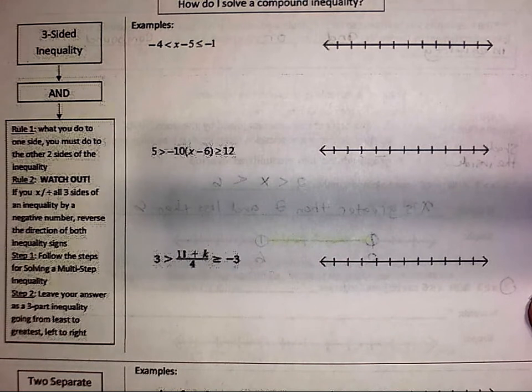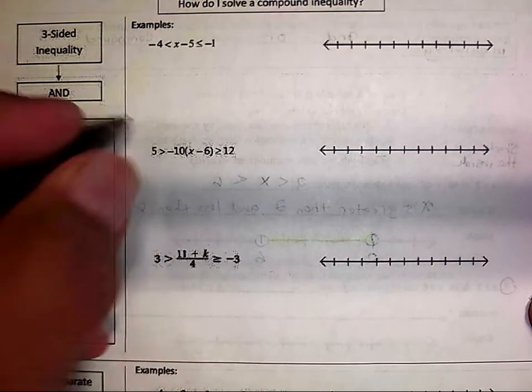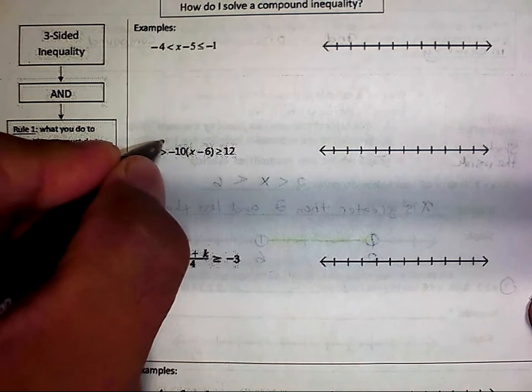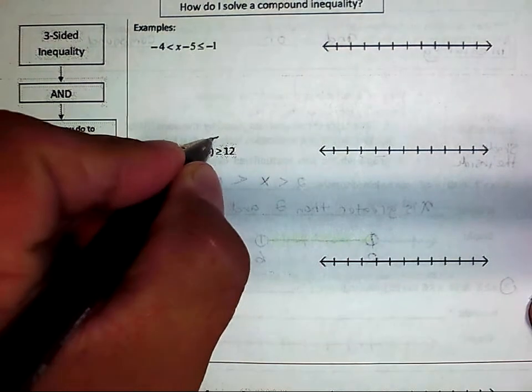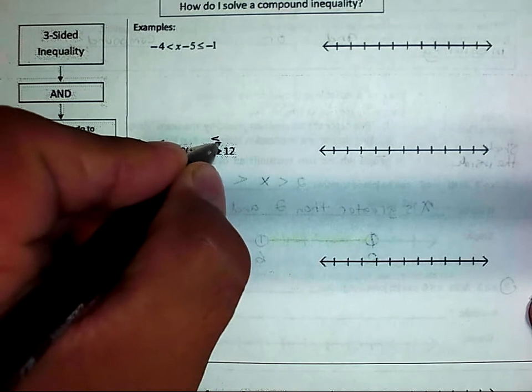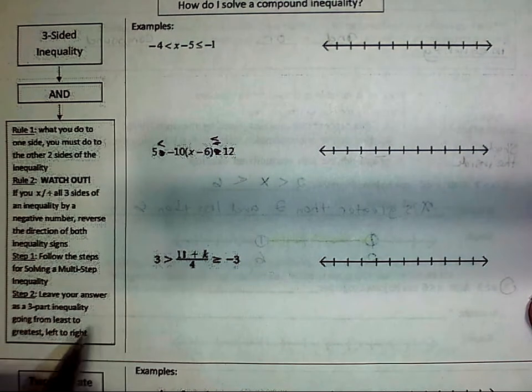Now, there's going to be a little mistake here, so I'm going to fix it. I'm going to change these. Instead of greater than, this is going to be less than. So this was a mistake there. And this one is going to be less than or equal to. Okay, this is the way we're going to work this one out. So pay attention. This is going to be very interesting.